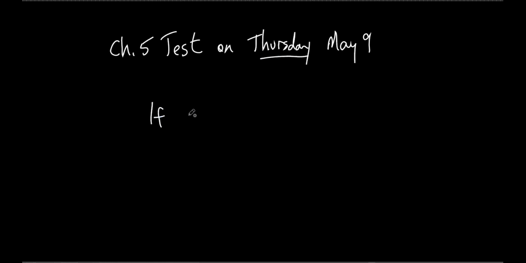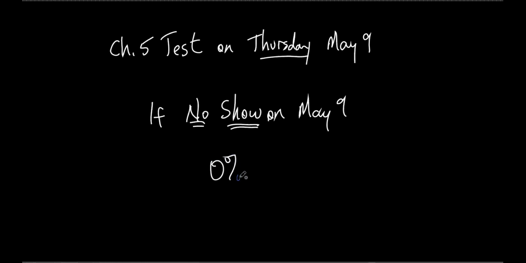If you are a no-show, and you have no note for me, you don't have an email from a parent, you don't have an email from a doctor or a written note or anything like that, if you just do not show up on Thursday, guess what's going to happen? If no show on May 9th, what's going to happen? Yes, I'm going to give you a 0. Now, I said earlier I was going to give you a 50%. I changed my mind, okay?